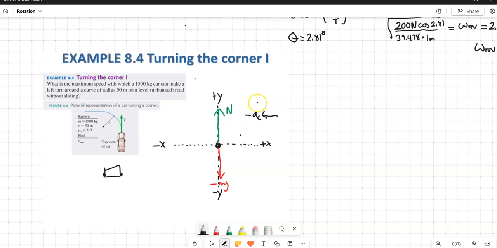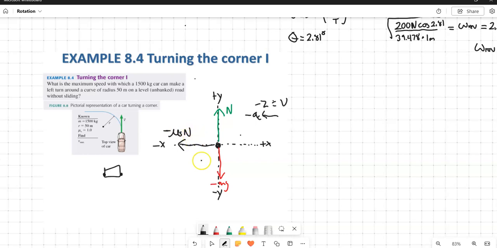It's moving straight forward, so that'll be a negative z velocity, but it's got a negative x direction centripetal acceleration. But basically, since tires work by static friction, what we could see is that that static friction force, which is going to be mu sub s times the normal force, which is going to be pointed to the left, has to be the thing that is keeping it on the road, right?